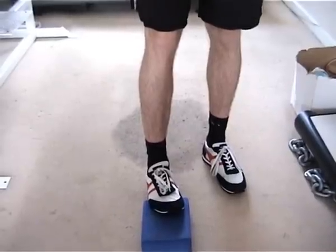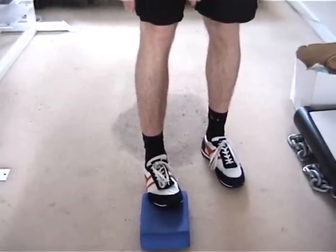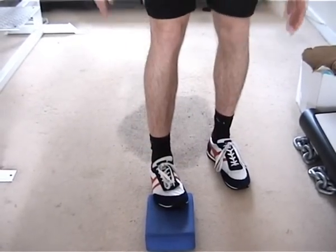A lot of people think they're pushing movement into the lower leg, but often they're doing it the wrong way. They're pushing the knee in completely the wrong angle. Okay, so have a little look at this and see what you think. The first thing you need to do with this stretch is angle your foot slightly inwards, as you can see, like there on the block.